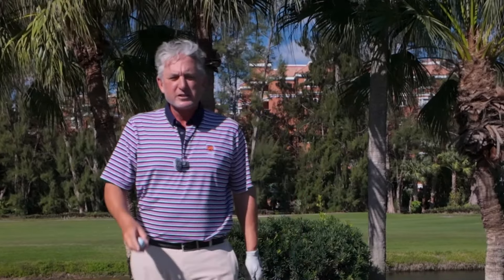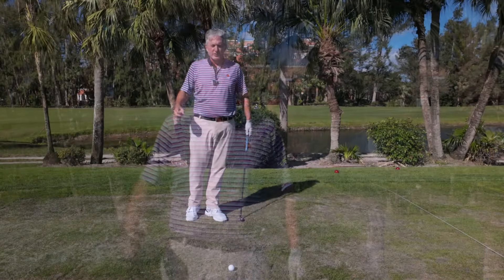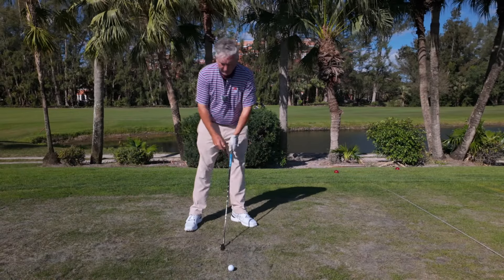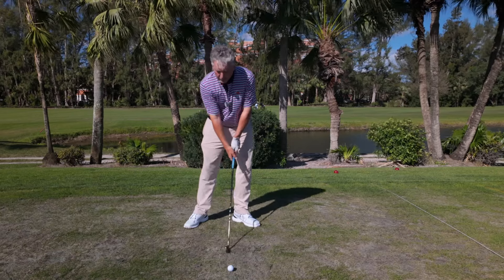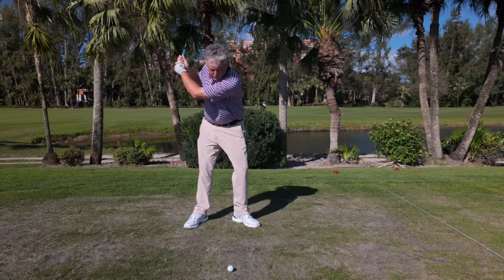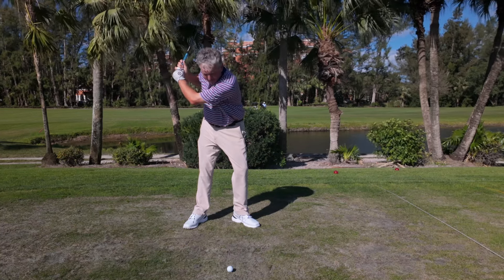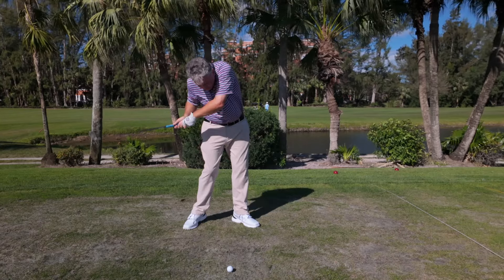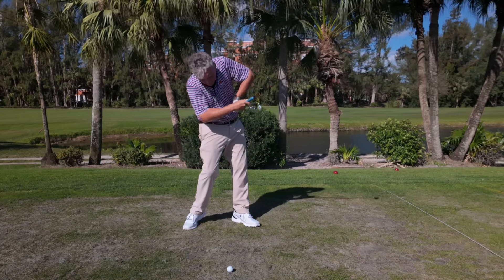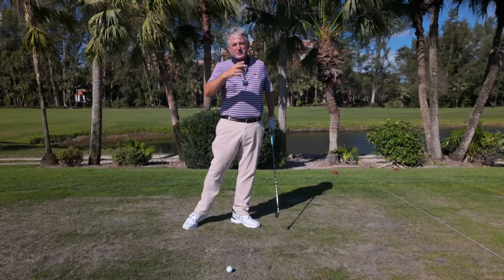Today, what I want to talk to you about is the Kent to Colby pitching motion that's going to get you crazy good at playing golf. When I see golfers come to me, what they've been told over and over again is keep your head down. That makes their wrists and arms do funky things in the backswing. They can't make a full pivot. Their head's down, their arms are bending, their wrists are bending, and then they're trying to do something on the way through to help them hit the ball, but usually it ends in failure.